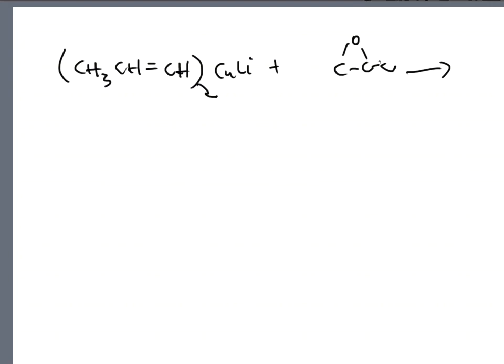So let's think about what happens in these types of reactions that involve unsymmetrical epoxides. So I'm going to start off with my epoxide. So here it is. There's my love triangle. My Gilman's going to bring something to the table. It's going to bring this piece. And swoomp, in it goes.